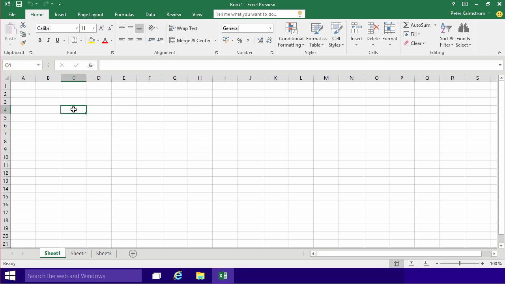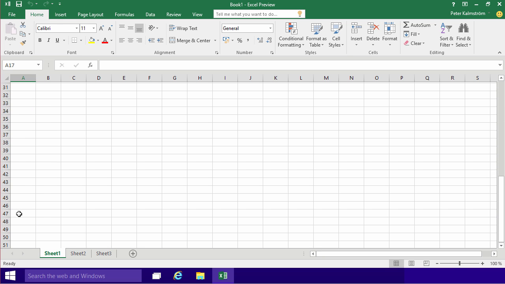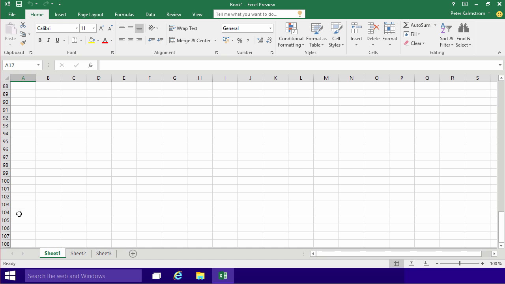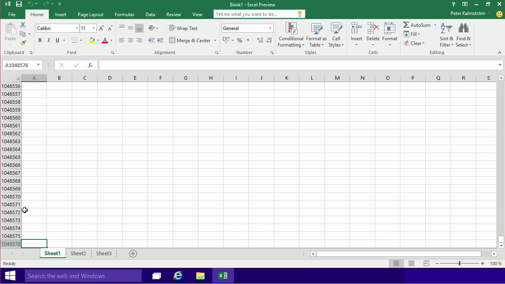Next thing that I want to show you is how much space there is in an Excel worksheet. A worksheet, or sheet, is part of a workbook, as we mentioned before. As you see, there's one row here, and it continues. If I scroll down, you'll notice that it just keeps going. I can keep scrolling all day, but that will get boring for everybody rather quickly. The best way to get to the end is to hold down the Control key on your keyboard and press down, and we'll get to the very end of this sheet. And here you'll notice that I'm at 1,048,576 rows. So there's plenty of space to keep all of your numeric data in there.